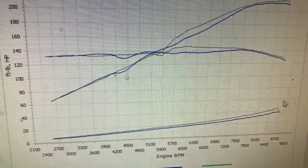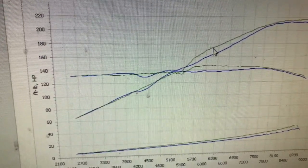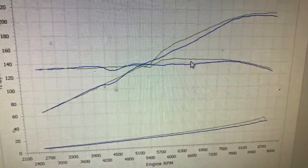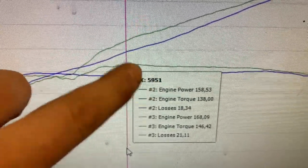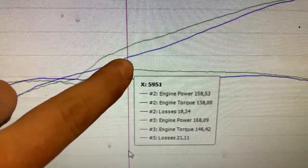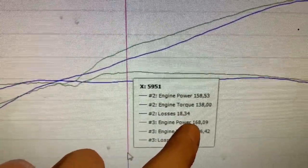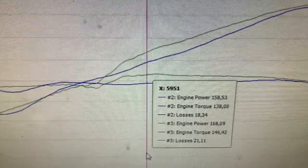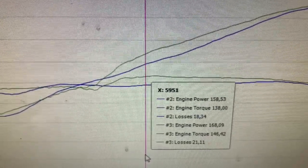So if I bring this on here, this is the difference that we're talking about. This is the actual difference in brake horsepower, really, that you're going to feel when you're driving it. So let me just pause this video and bring up the next piece of information. I can see that at this point in the rev range, which is like 5,951 RPM here, and all the way up across here, we originally, before the Japspeed and the Tegiwa system, had 158 brake horsepower. And now, the green line, we have 168. That's 10 brake horsepower in the mid-range from a Japspeed manifold and a Tegiwa 70mm system. I think that's pretty good going for bolt-on mods.